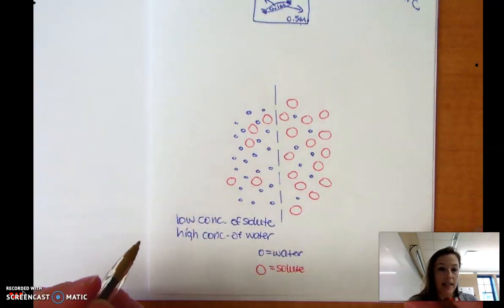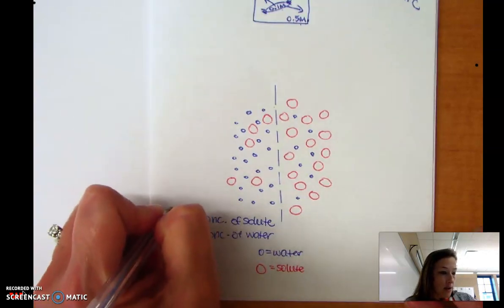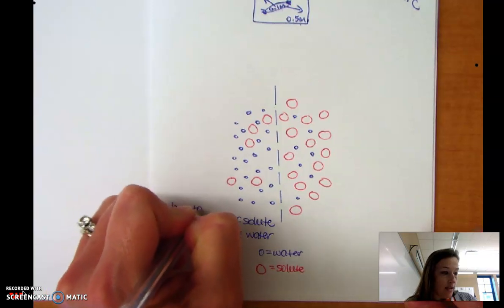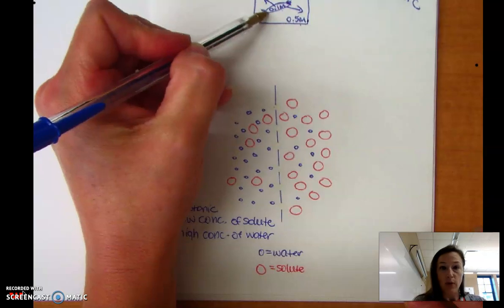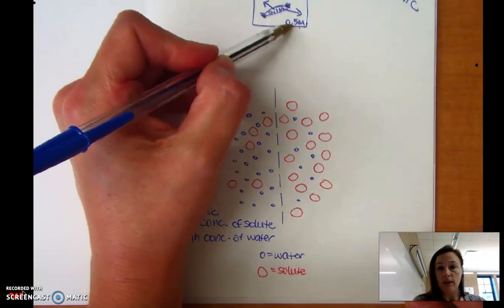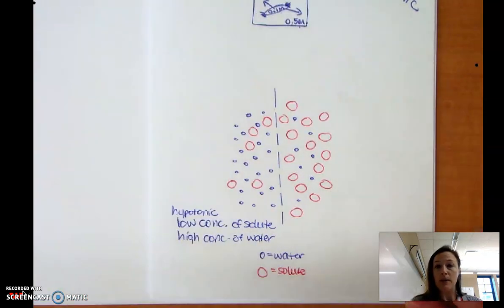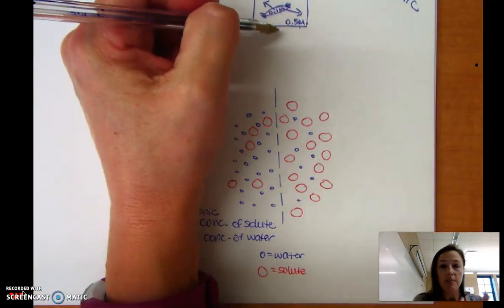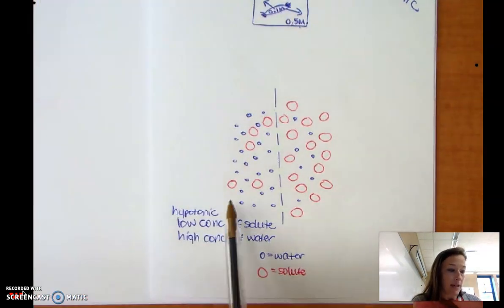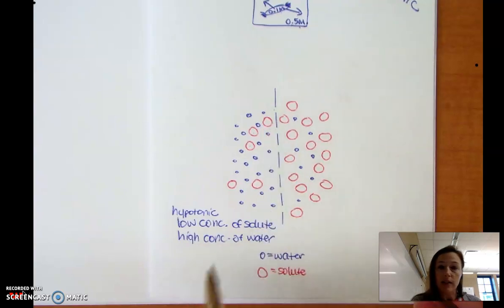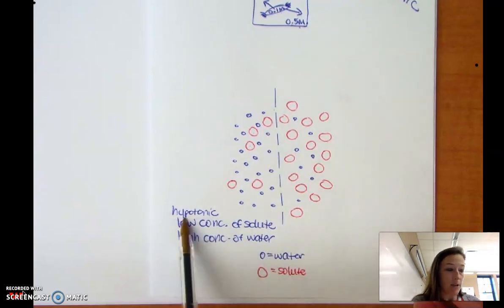Okay? And it is going to be, which we'll talk about more in just a second, hypotonic, meaning it has a lower, this 0.1 would be hypotonic, the 0.5 would be hyper. Think about hypo means under, hyper. Think about when somebody's hyper, they have tons of energy, because hyper means above. So this would be hyper, this would be hypo. Because this has very few solutes in it, it is hypotonic. Because the hypo and hypertonic is talking about the solutes, not the water.